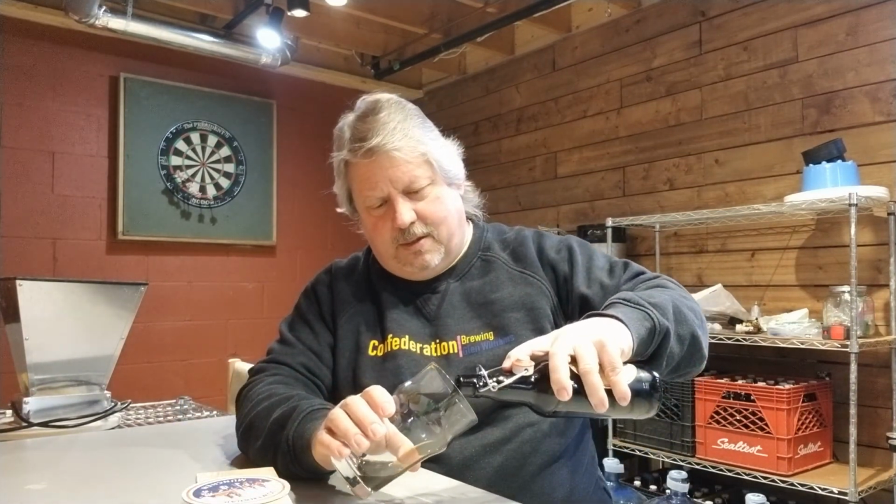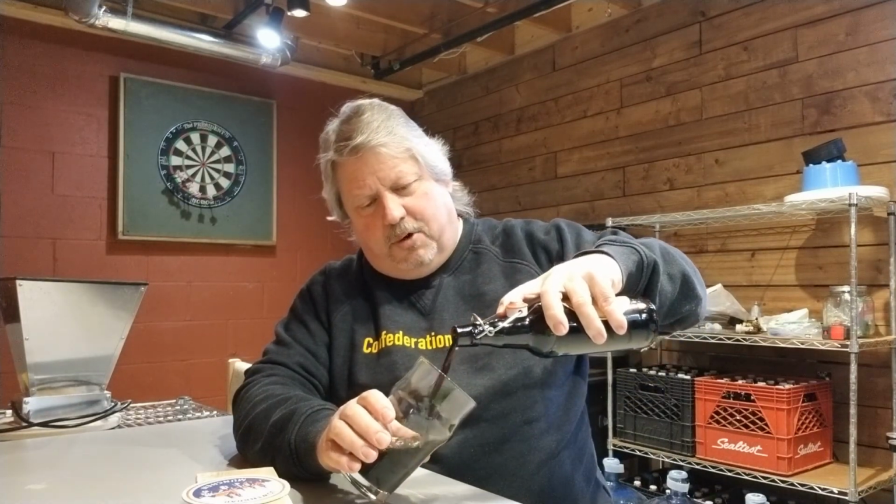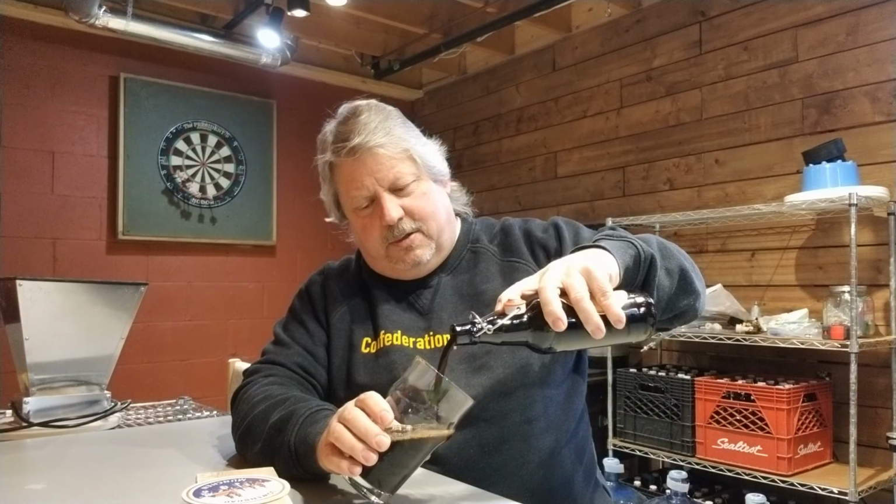The first smell, it does remind me of last time I had it. It does have a nice, strong depth of a little bit of chocolate, there's a little bit of coffee, and you can just smell the grain in this. It's just so good. So I gotta just see how this pours. I'll pour it a bit aggressive, see what we get out of it.